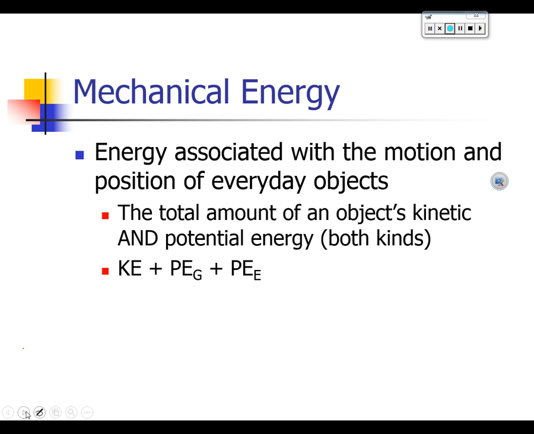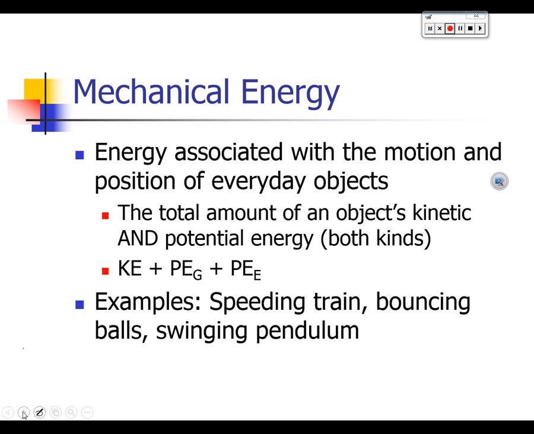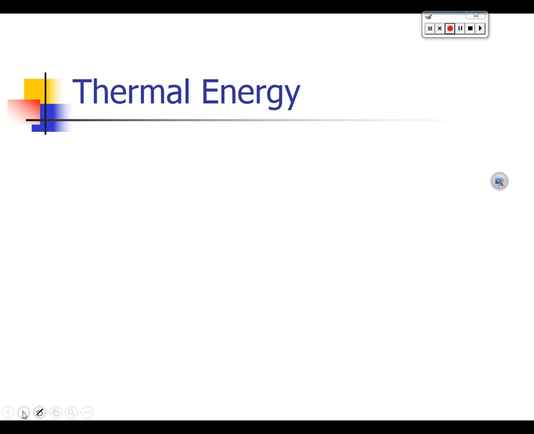All right. So like I said, this is the kind of energy that probably you guys are most familiar with. And in this unit that we're starting off with, we're going to study this type of energy again and make sure we understand it and how it converts and stuff like that. But there are lots of other kinds of energy out there. For instance, thermal energy. The fact that it's called thermal energy and you know English probably means that this is associated with what?